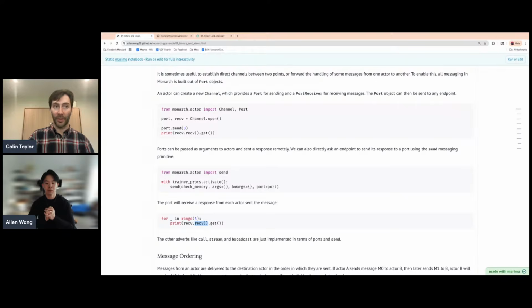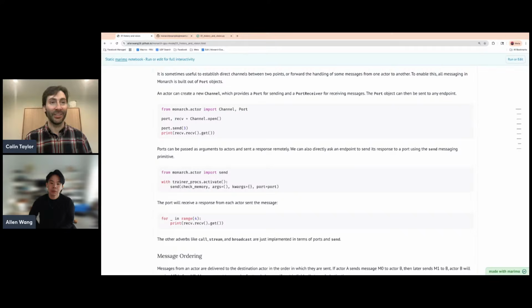So we talked about adverbs a little bit, but the canonical ones, the typical ones that we use, are call, where we send to everyone in this mesh we're calling to, and we wait for a response back. We can stream, where we might be sending a message to this mesh of actors, and we want to stream the results back rather than wait for all of them to be there.